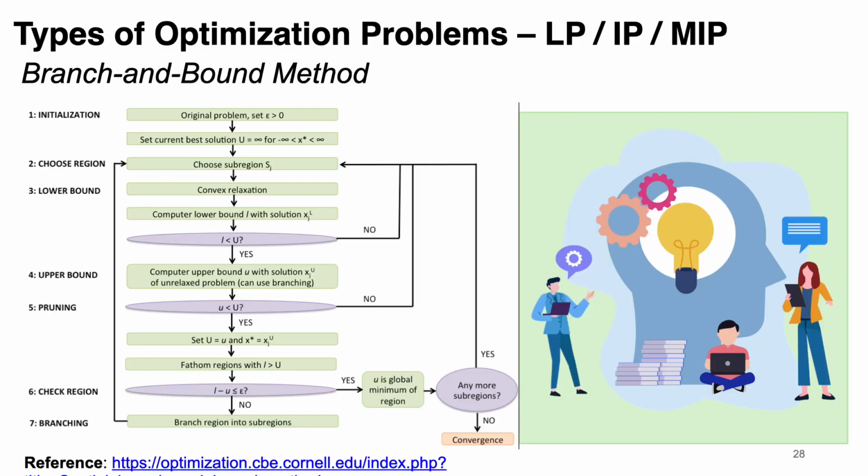This visualization shows what that search looks like inside Groby's memory. It looks like an upside-down tree. Each node represents a smaller version of the original problem with more restrictions added. By systematically exploring this tree, Groby can provide a guarantee. When the search is finished, the last incumbent solution is provably optimal.